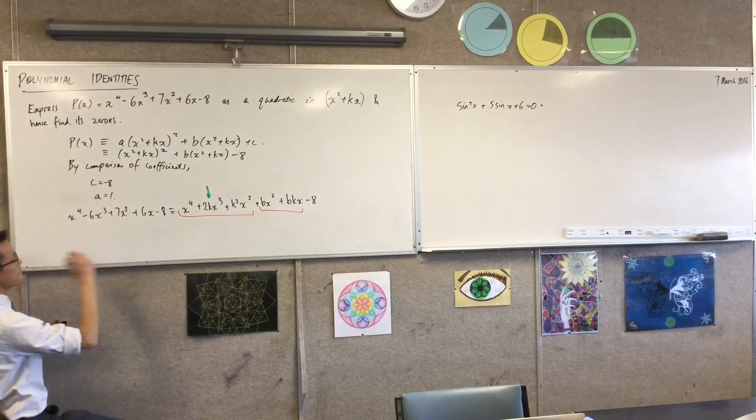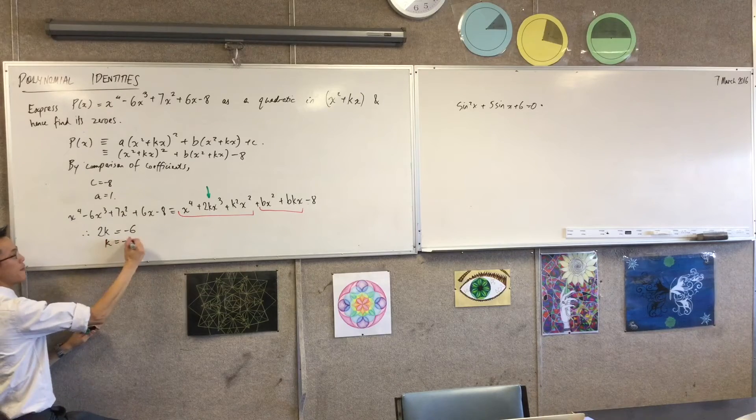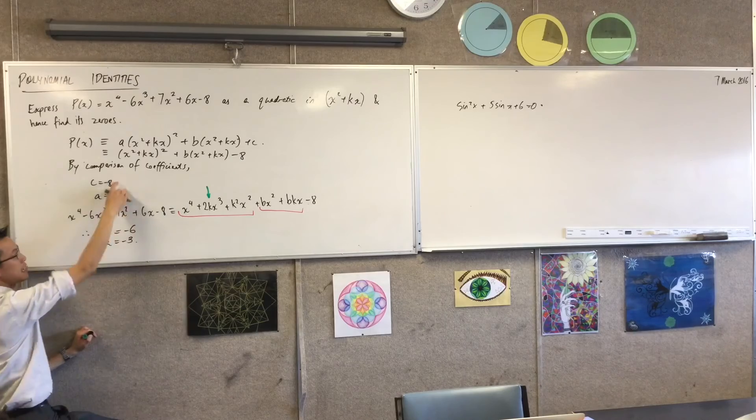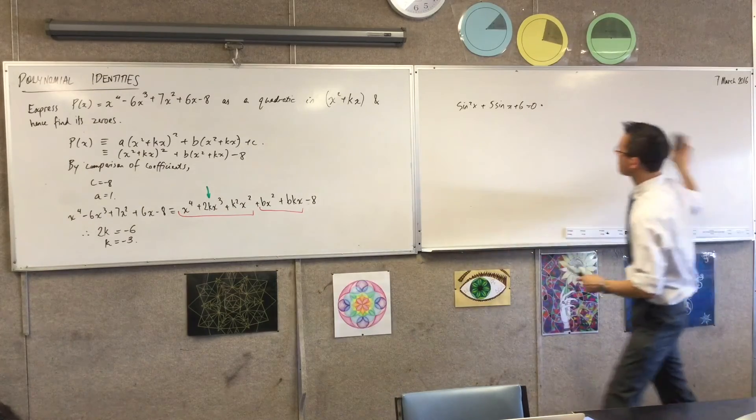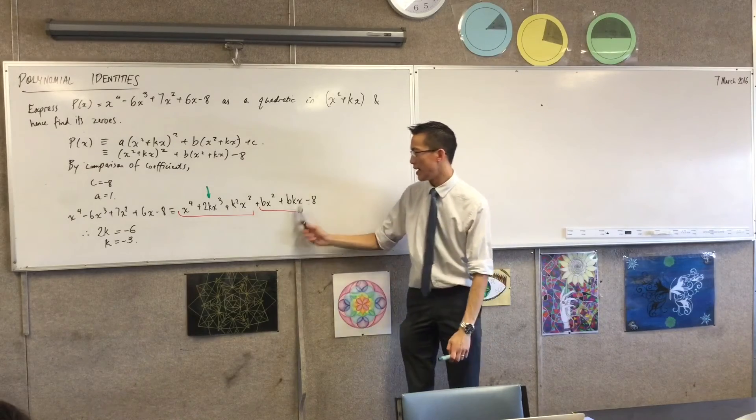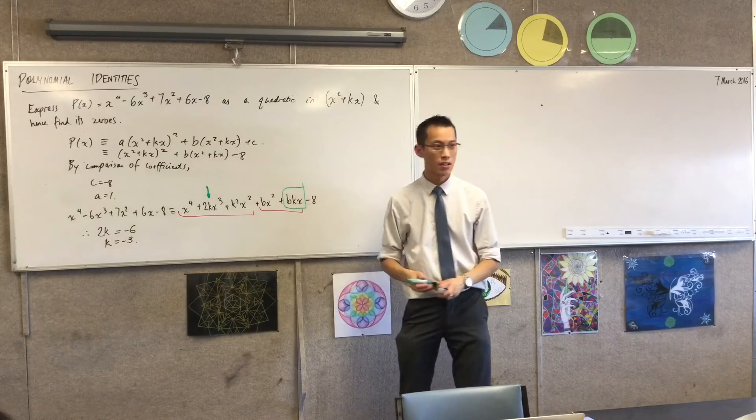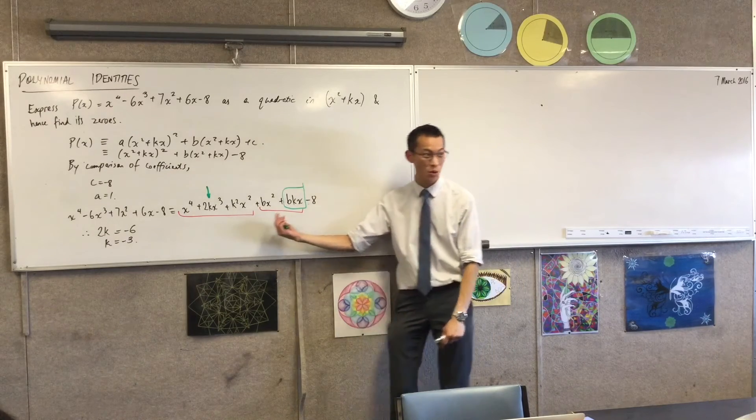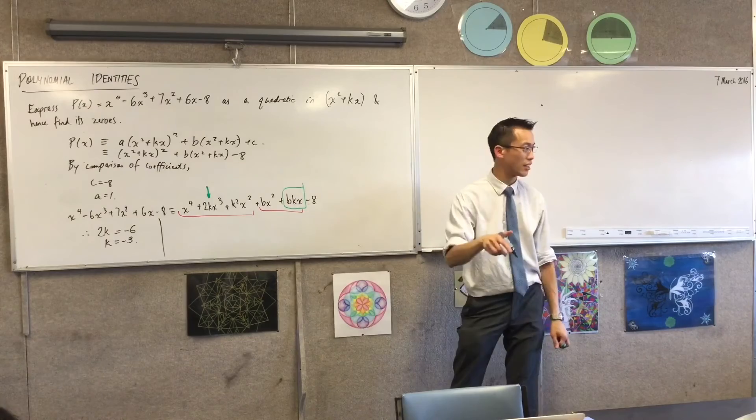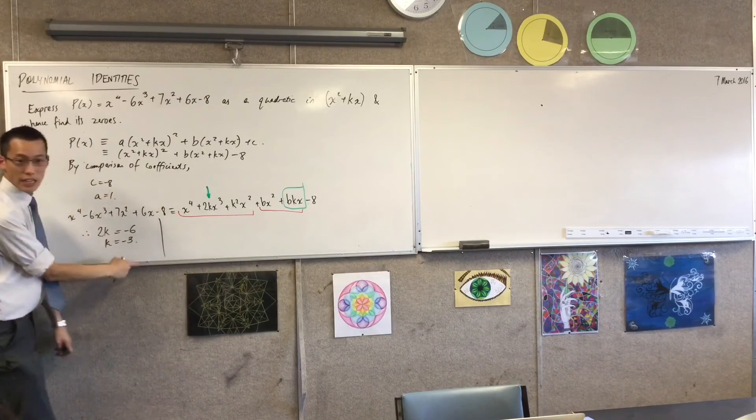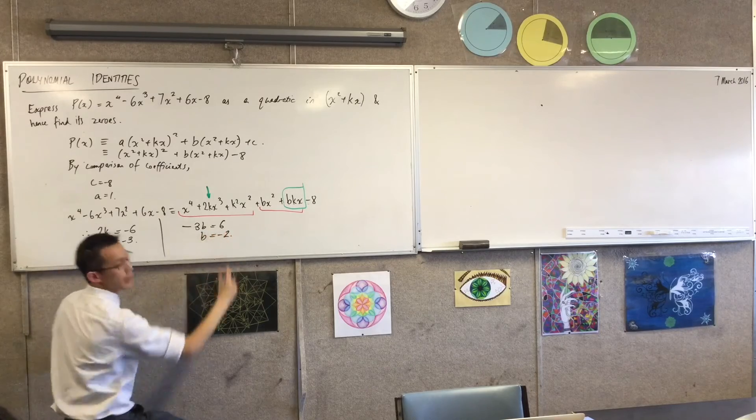So again by comparison of coefficients I can say therefore 2k equals negative 6. Do you agree with that? See where I got it from? So there's my value of k. That's good. I've got an a, a c, a k, what's left? It's just this guy over here. So if I factor out my, which way shall I take it? Should I get it from here or should I get it from here? What do you think? Clearly it's easy to go with this guy. Do you see why? Like I mean I could get it out of either but look, do I want to pick two terms or one? This makes a super easy comparison. So I'm even going to sneak it in here because it'll be so quick. bkx is exactly equivalent to 6x. And in fact I already know what k is. So I'm going to write that as minus 3b equals 6, so b is equal to negative 2.